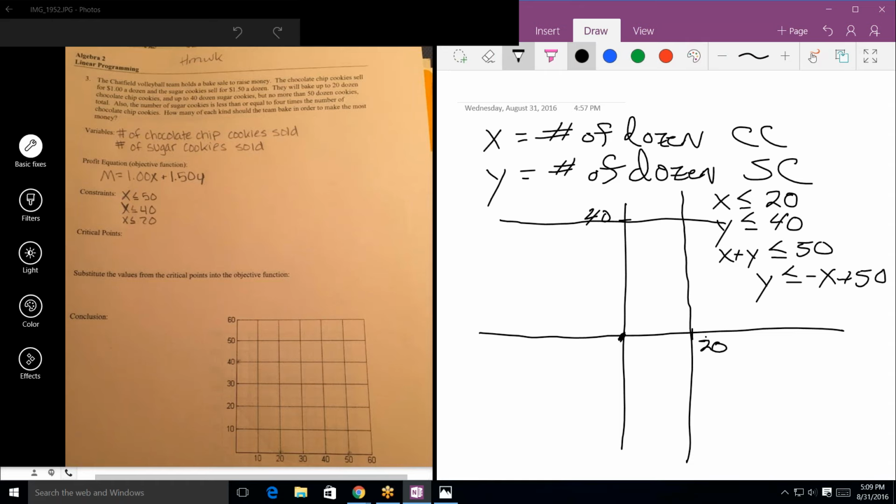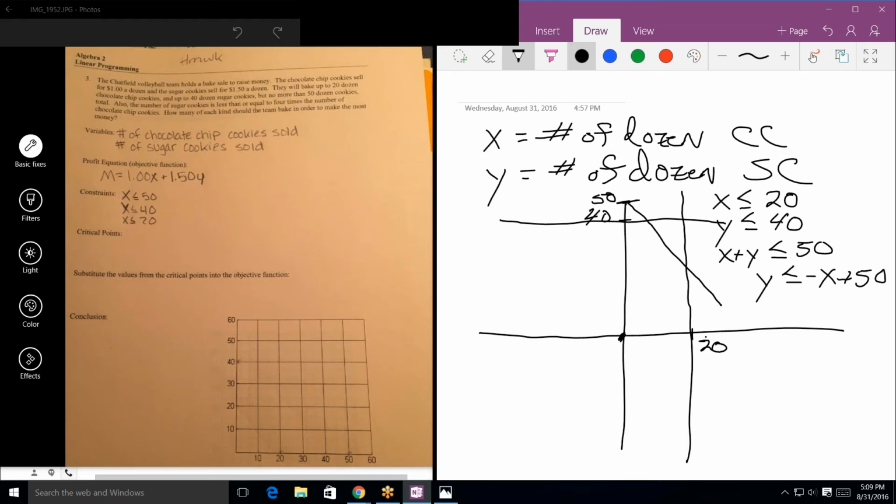Now, that's going to be a line with what kind of slope? A negative slope. What's the size of the slope? It'd be down 1 over 1. You'd start at 50 and then go down. -1 is the size of the slope. And I know that this line goes through that point right there, which we'll call 50. And it has a -1 slope. So it's going to look something like this.